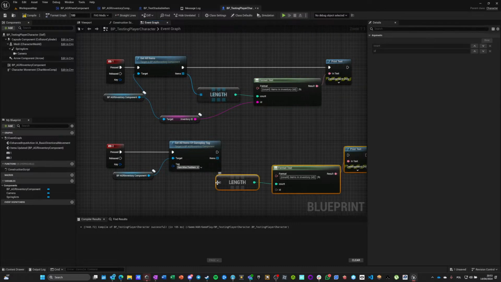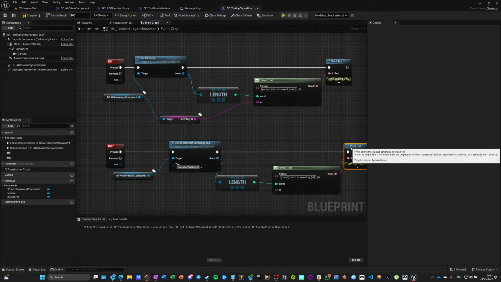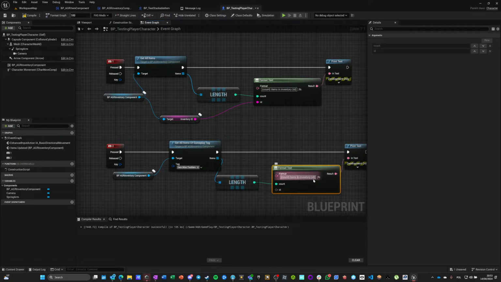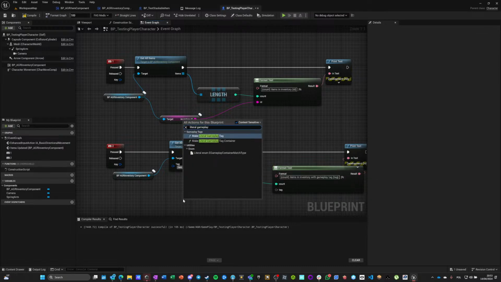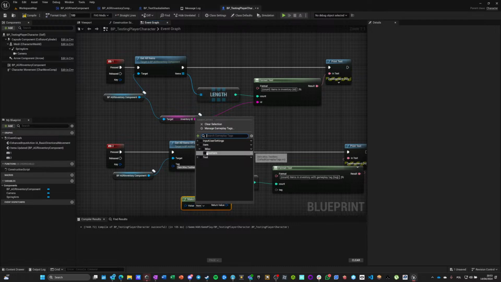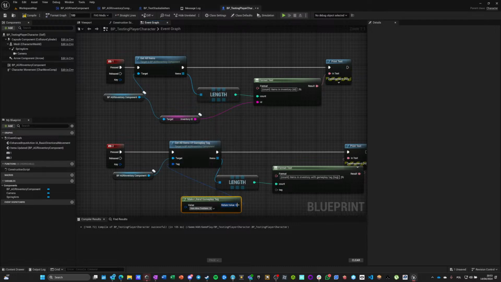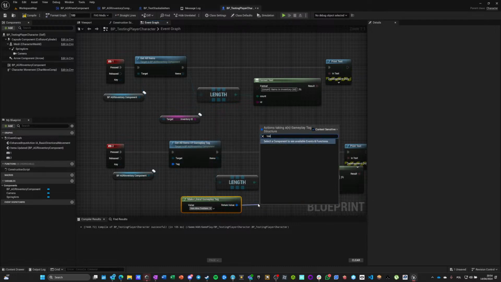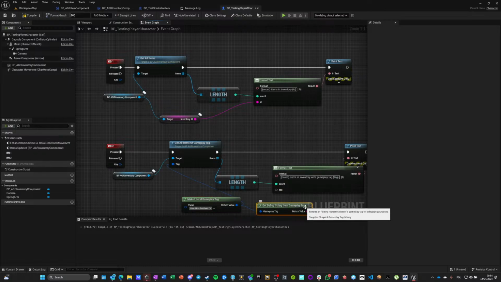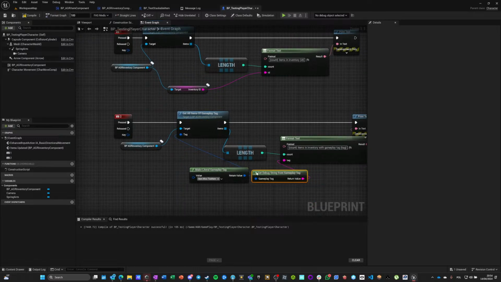I want to do the same. I want to make a literal gameplay tag, this tag connected here, and to debug string from gameplay tag like this.